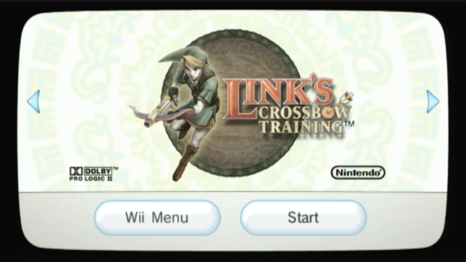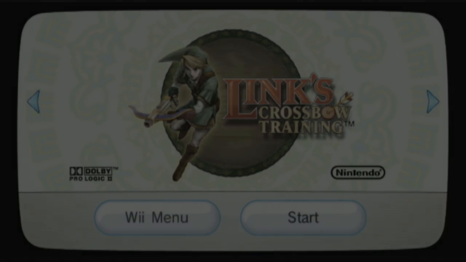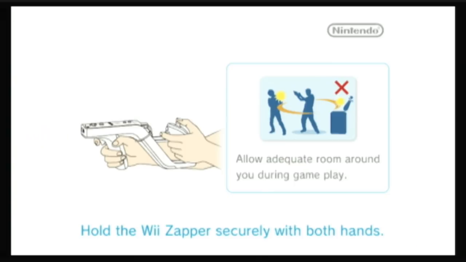I planned on picking up the Wii Zapper gun for use with House of the Dead so I could blow up some zombie heads. And I forget what it cost. It was like $25 or something. But I saw that it came packed in with a game called Link's Crossbow Training.